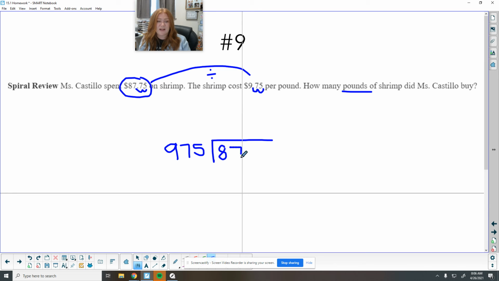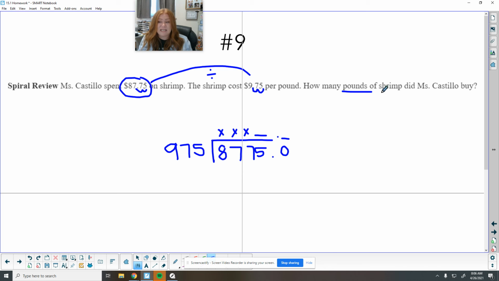975 divided by 87.75. So we had to move the decimal 2 places, move it 2 here to keep it balanced. So I know it can't go in here, and it can't go into 87, and it can't even go into 877. So there should be a number above the 5. And we could have a decimal place. I'm not sure if this goes in here perfect or not. So we might have to bring down that 0 to find a decimal, right? Because maybe she didn't buy exactly 3 pounds. Maybe she bought 3.5 pounds or something like that.